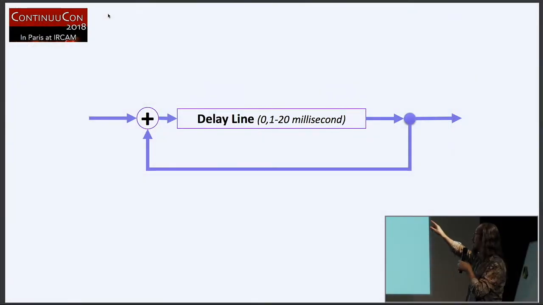It's a small delay line, from 0.1 to 20 milliseconds. If you have a delay of 1 millisecond, for example, then you feed a burst, some input noise, in it, and then you get that output 1 millisecond later, and feed this output back inside the delay line. So you have delayed it for 1 millisecond, it's coming back inside, and again, all the time with 1 millisecond delay, and that gives you a 1 kilohertz sound. So that's the very basic of it.